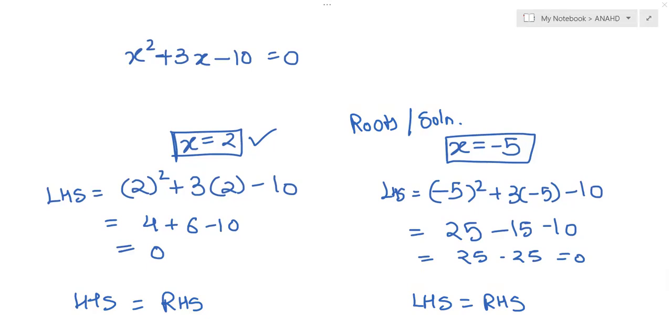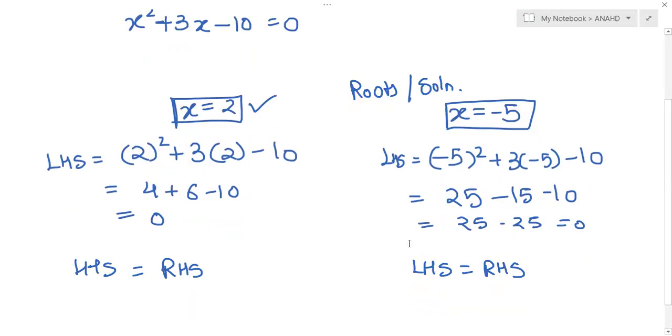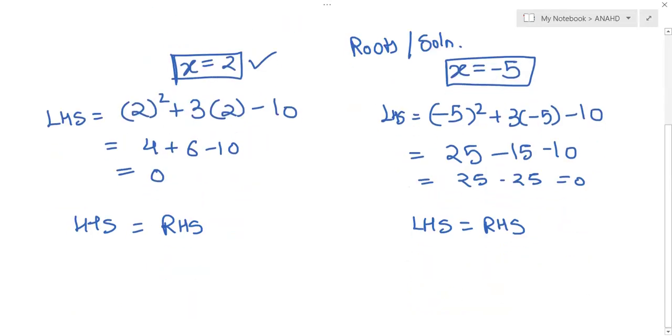As I said, there may be three cases. In this first case, we have explored that a quadratic equation has two real roots, that is x is equal to 2 and x is equal to -5. But I told you there can be two roots, and there can be one root. So let's explore a one-root equation, an equation in which we have only one real root. The word real is very important because we will learn about that. As we have learned, if you remember, there are domains of number.